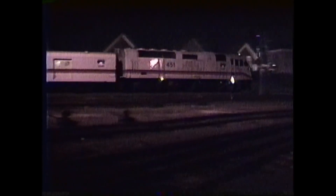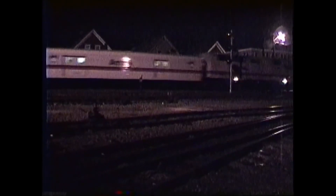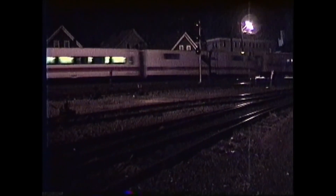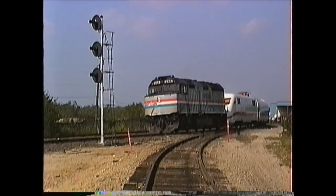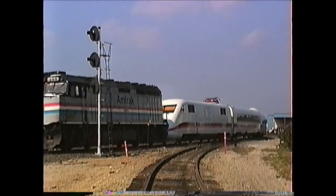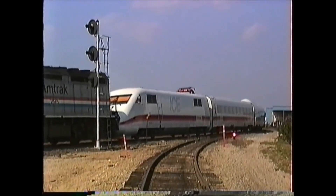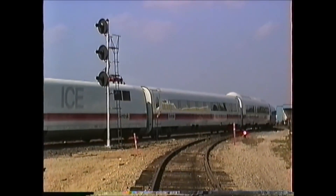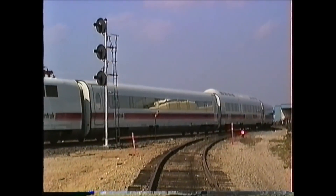The 90s were an interesting time for high-speed rail in the United States, as well as for Amtrak. Amtrak was testing and showing off European high-speed trains, such as the German ICE, which was used on the Northeast Corridor and later traveled around the country to gain publicity and enthusiasm for high-speed rail. But even with the train set traveling around the United States, it became clear quickly to those that lived away from the electrified Northeast Corridor that they wouldn't see anything close to high-speed service like this.